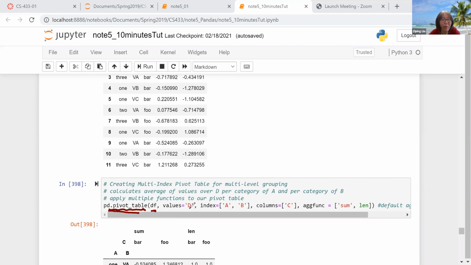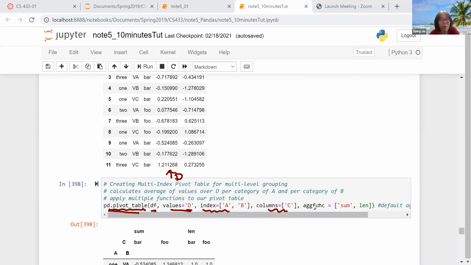You specify values, which I remember is column D, and then also specify the index and the column for the new data frame after pivoting. After we call pivot table, it's still a data frame, so that's why you specify the index and the column.